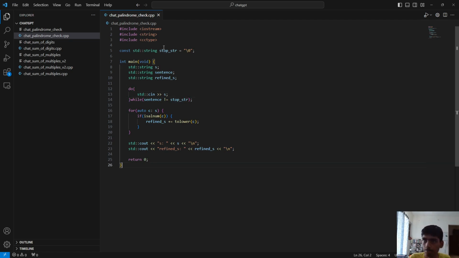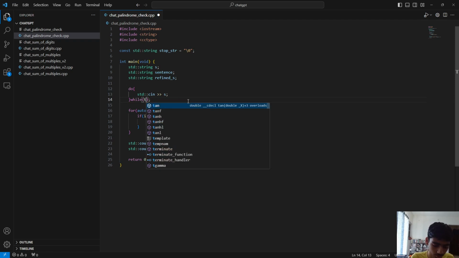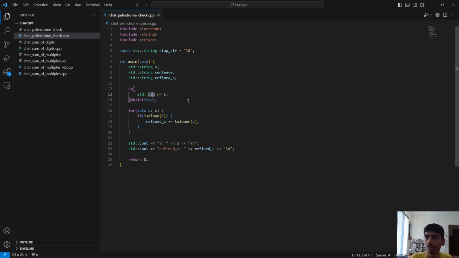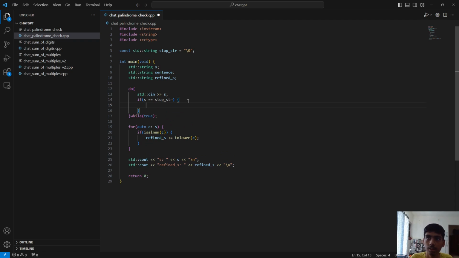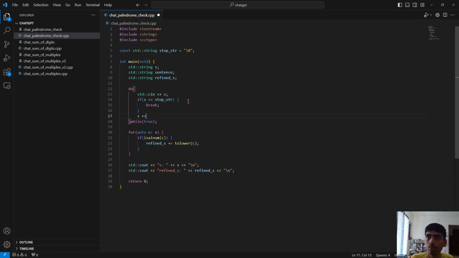So what if I just make it a do while true? Does that make sense? Yeah. So we just have a forever loop, sort of. So we get our s, then we say if s is equal to stopster, then we break, so the do while loop is complete. And if not, then we say s plus equal that sentence.